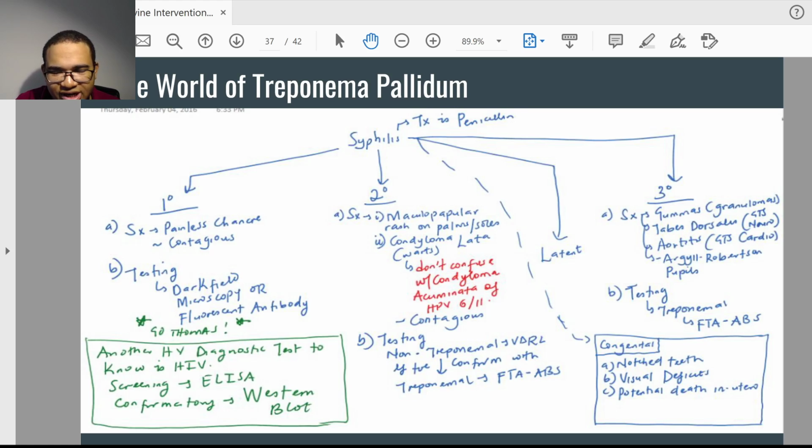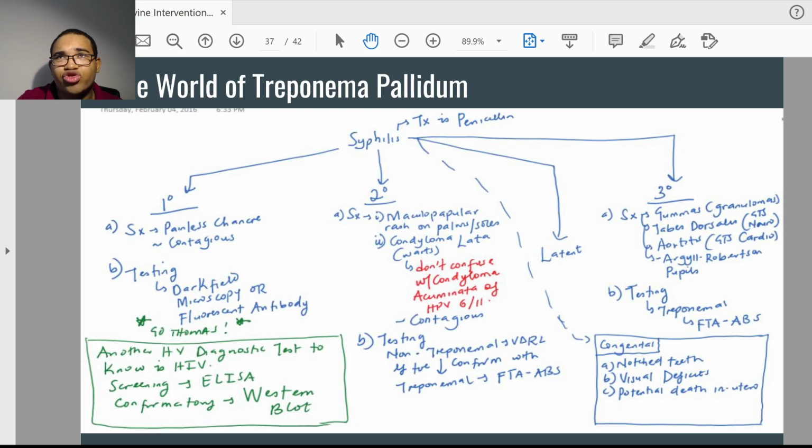And then congenital syphilis, again, a newborn with snuffles, a lot of rhinorrhea. That's a classic thing on MBM exams. Don't forget the notched teeth. I think those are known as Hutchinson's teeth, right? Don't forget the visual defects. Visual defects can happen. And then also these kids can actually die in utero.